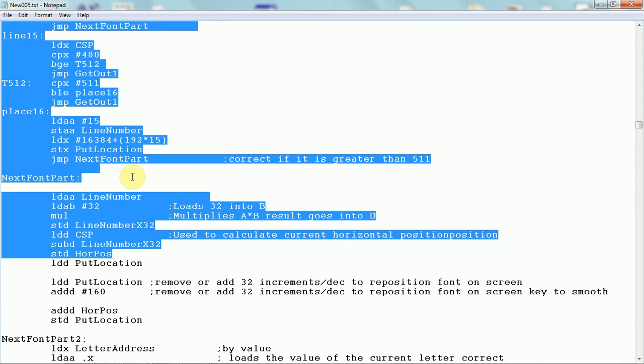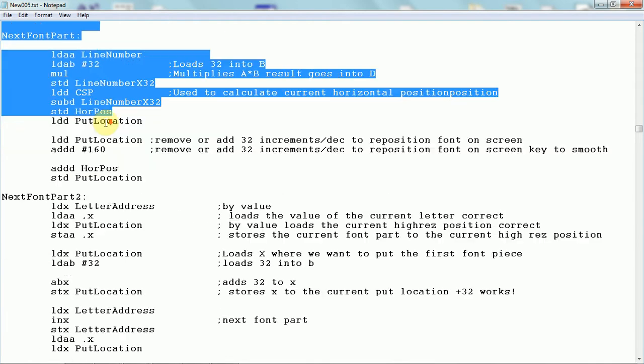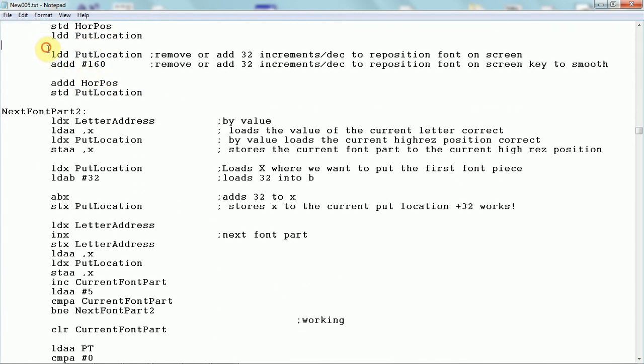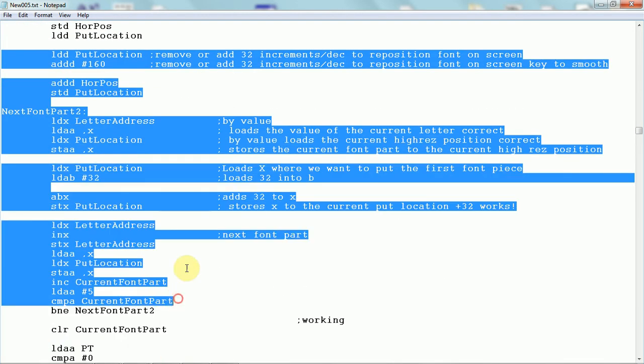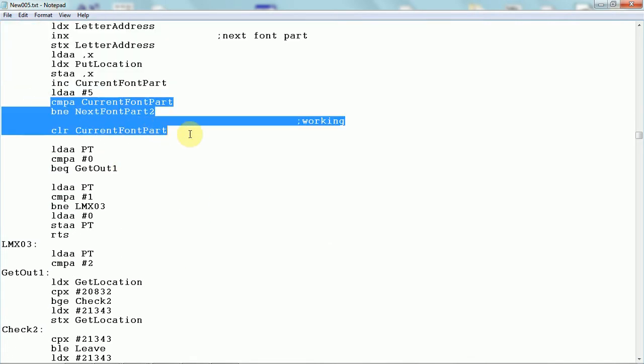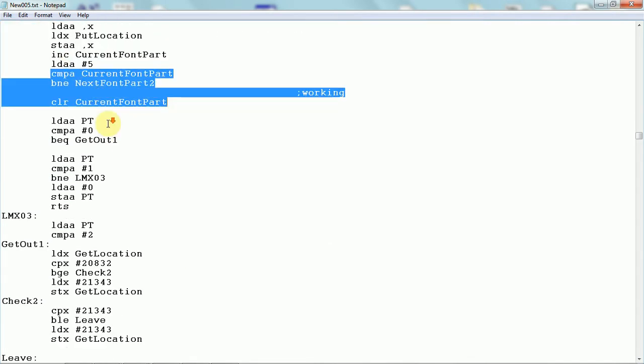It's conditional upon where it is on the screen, it'll calculate where it's going to put the next graphical stuff. This puts the graphical stuff. That just clears the variables to start over next time.